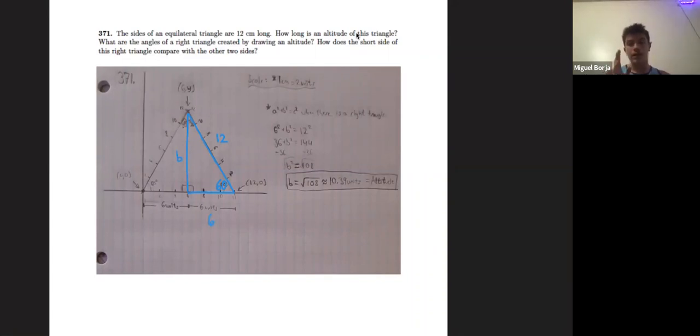And since creating the line of altitude makes a right angle with the baseline selected, we can actually use the Pythagorean theorem, a squared plus b squared equals c squared, except we already have the hypotenuse of 12, and we also have one of the side lengths of 6. So we can put 6 into a and 12 into c, which gets 36 plus b squared equals 144. Subtract 36 from both sides. B squared equals 108. You find the root of both of those to get b equals the square root of 108, which putting into the calculator is approximately 10.39 units, which would be the altitude.